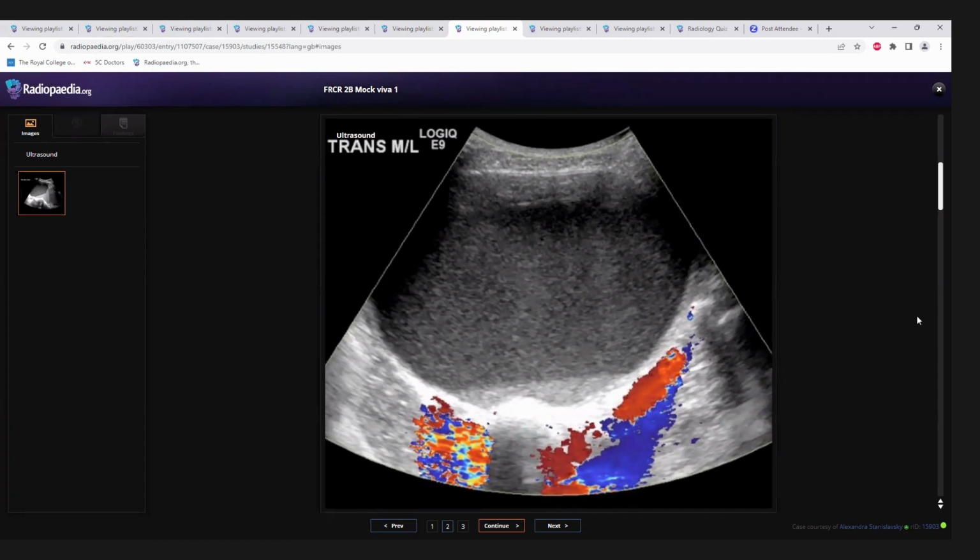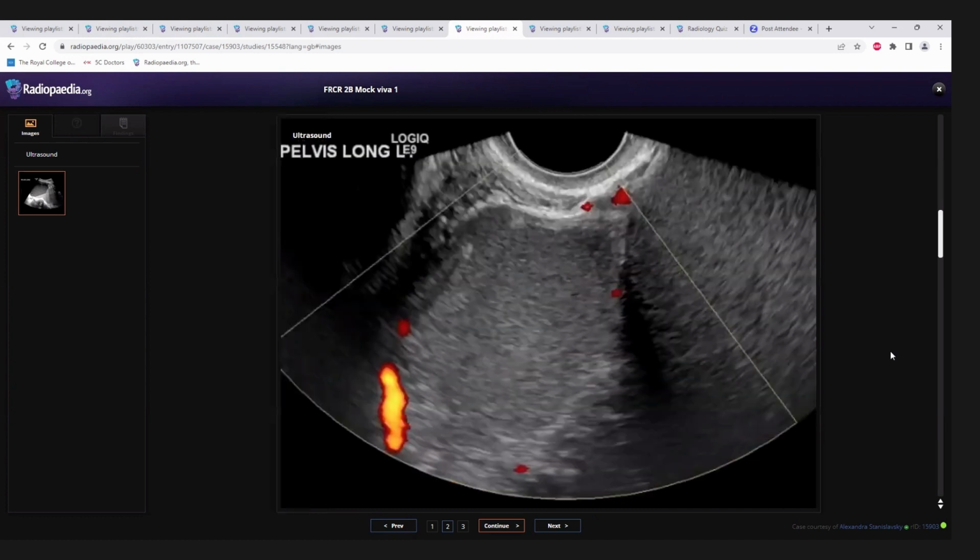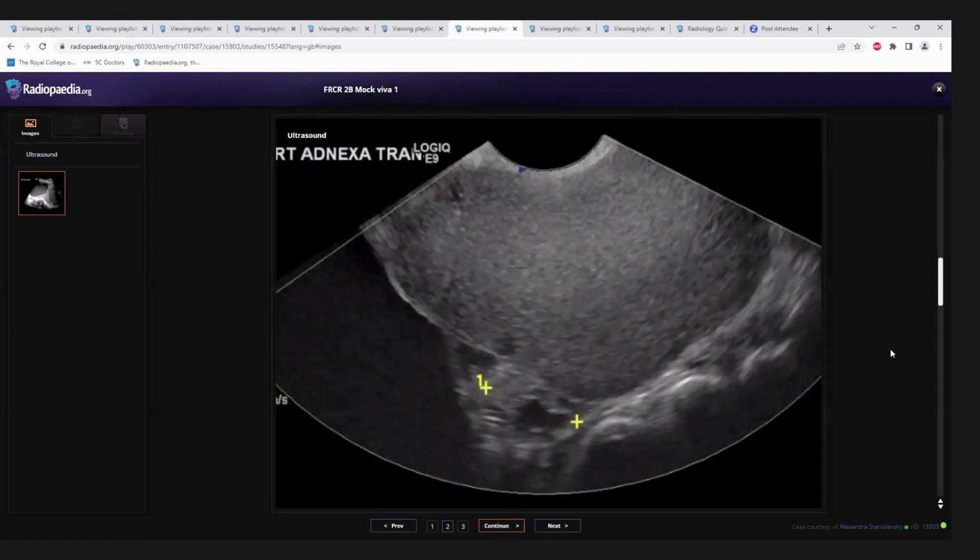Okay. So I'm presented with the ultrasound image, which is a transverse view where I can see there is a well-defined hypoechoic cystic lesion, which is showing internal coarse echogenic contents. And higher echogenic contents are seen at the bottom of the cystic lesion, forming a fluid level. I'm not so sure of which part this is, or of the history as well. But, yeah, okay, so this is the ultrasound of the right adnexa.